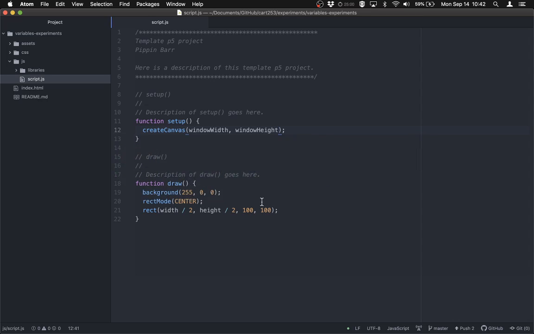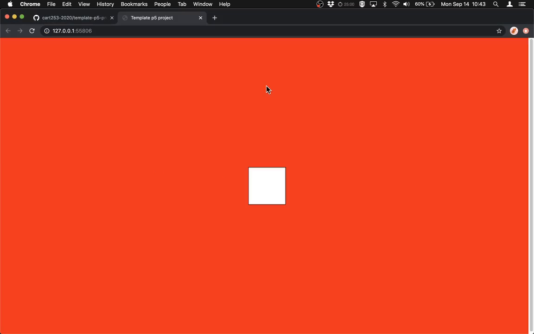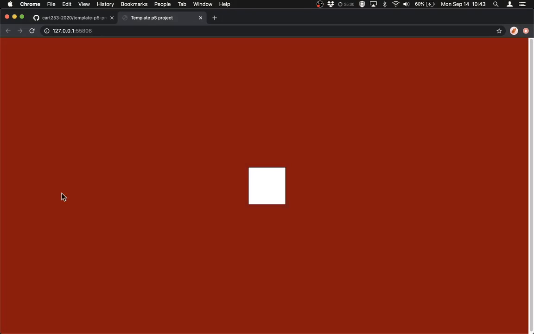So we've learned about this idea of variables, which are just names that we use in our program that have numbers inside them for our purposes right now. And they have numbers inside them that can change. And they have sensible names that describe what's inside them, right? So window width has the width of our window in it, and height has the height of our canvas in it, and mouse X has the location of our mouse in it. And when we use those variables and they change while our program is running, we end up with programs that can actually do something interesting, like flash red, as if there's an emergency.